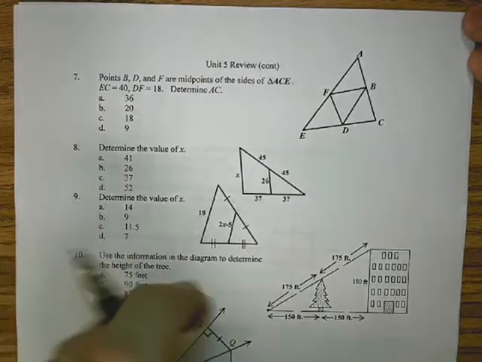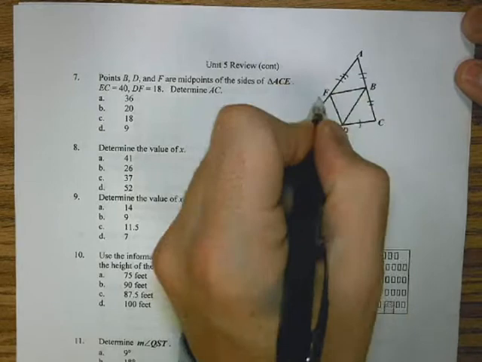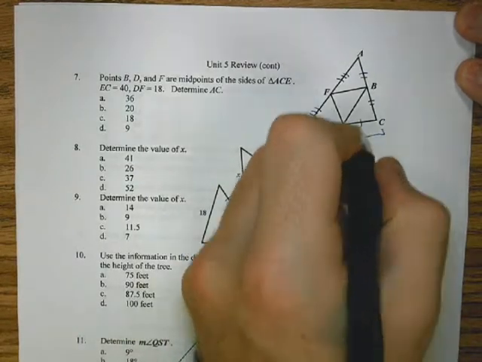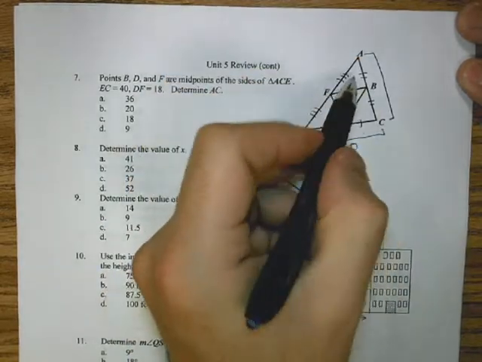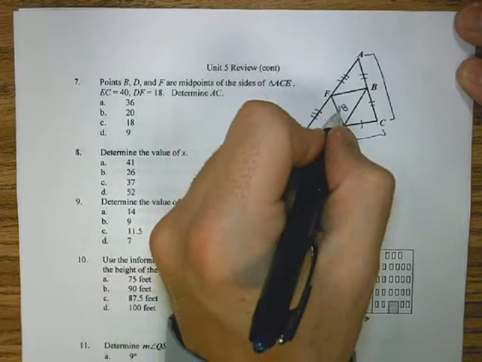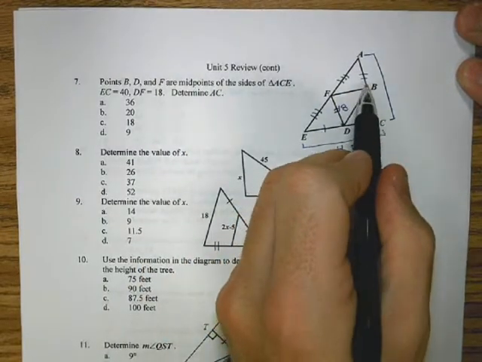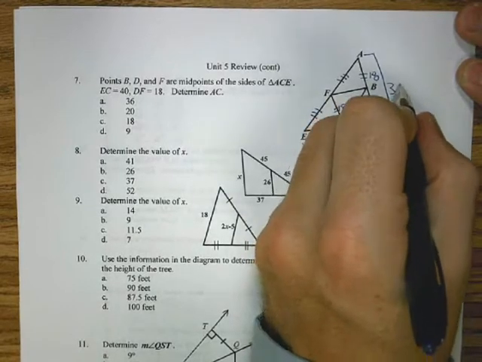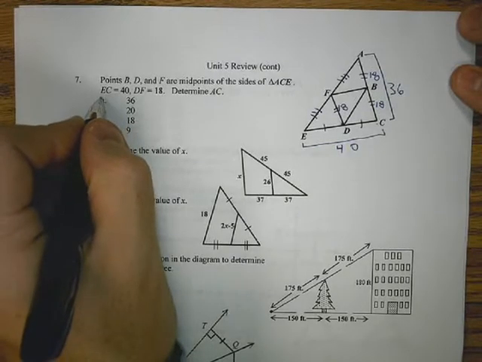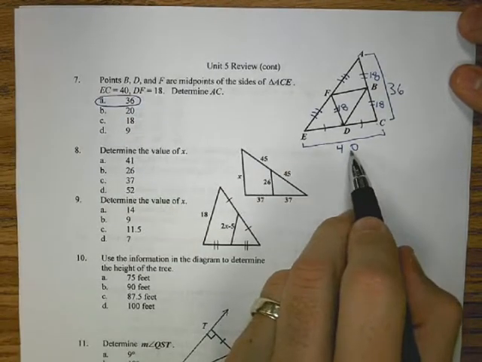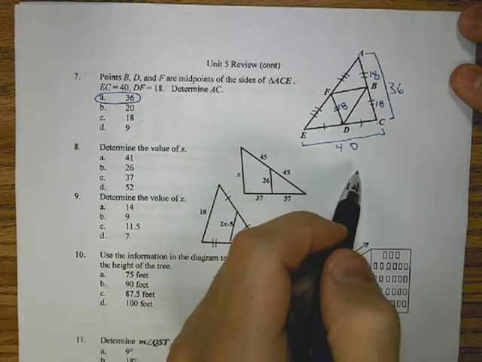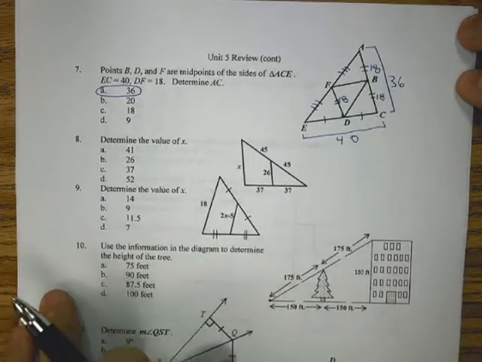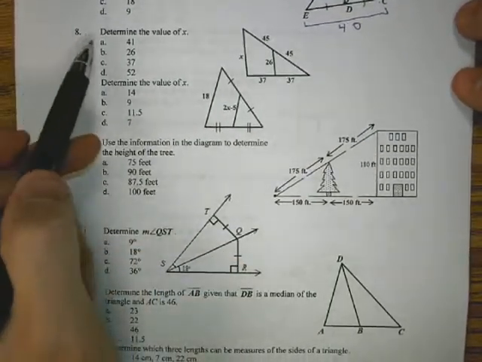If we go to number 7, this one looks at mid-segments. BDF are midpoints. These are all mid-segments. We have EC is 40, DF is 18, and they want AC. I know that AC and DF are parallel because it's a mid-segment for DF. I also know that this length DF is the same as CB and BA. Which means if these are both 18, then the whole thing would be the sum of the two, which is 36. So AC is 36.